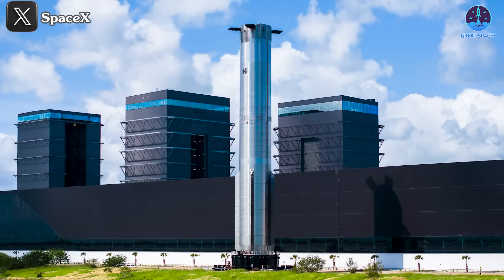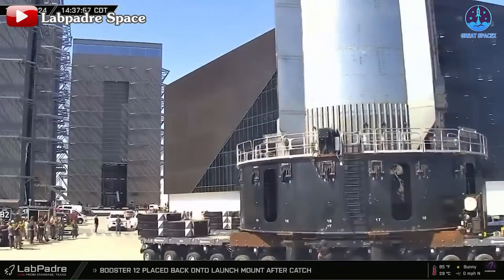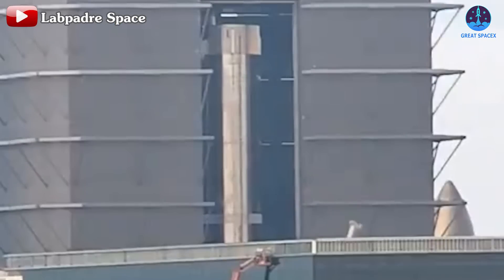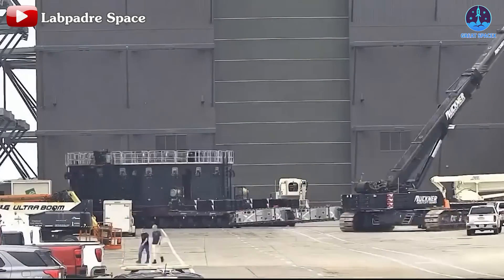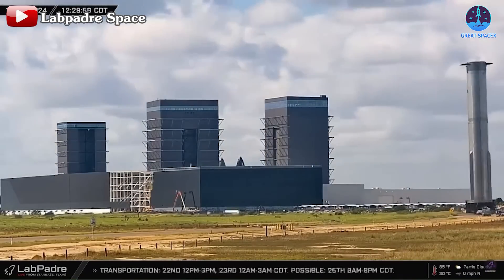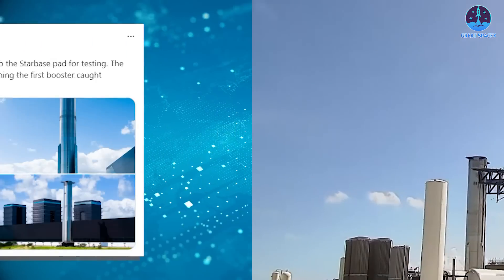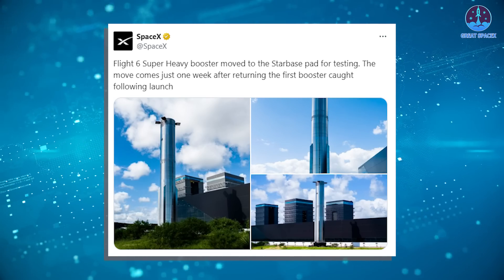Though the ring is slightly warped, likely due to the intense heat from the ship's engines, its overall integrity is a promising sign for future missions. With that exciting update on Flight 5 behind us, it's time to focus on what's next. Flight 6 is already in motion. Building on the success of Flight 5, SpaceX is wasting no time preparing for the next launch. After returning B-12 from the launch pad, by the afternoon of October 21st, B-13 had already begun its move inside Mega Bay. By the morning of October 22nd, Booster 13 had exited Mega Bay, and by noon it began its journey to the launch site, where it was placed in the center of the chopstick arms.